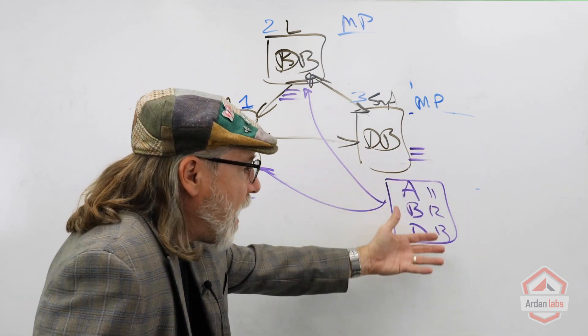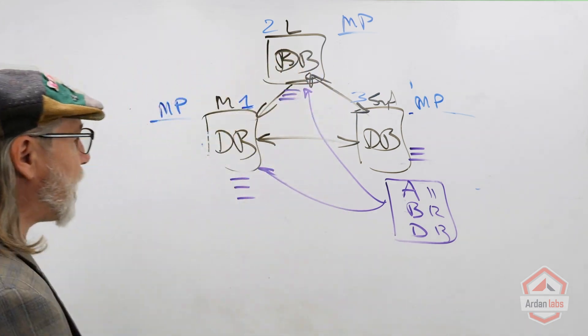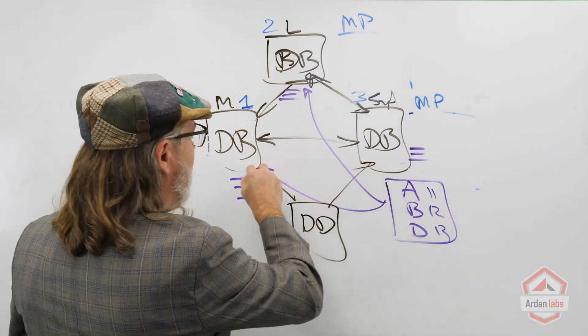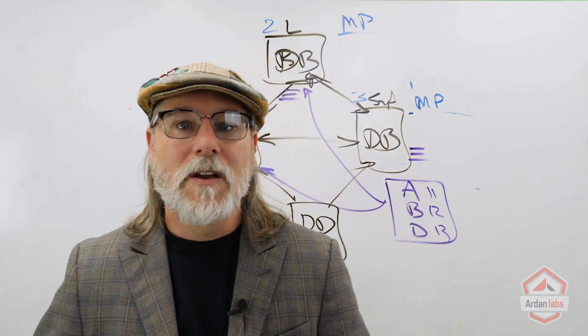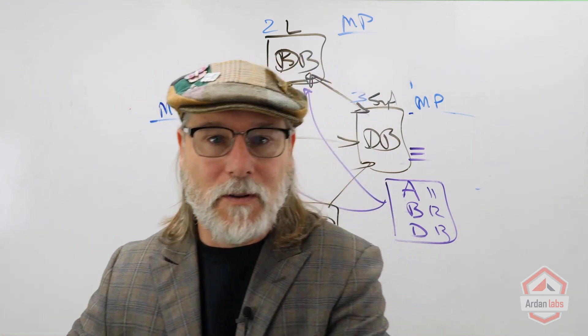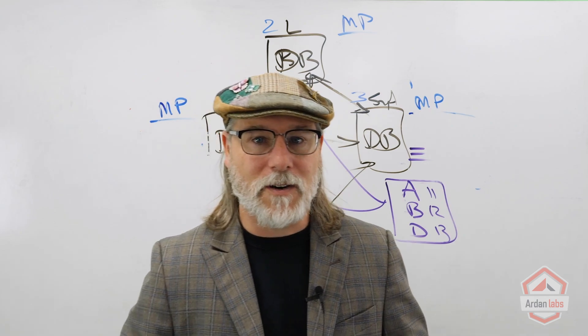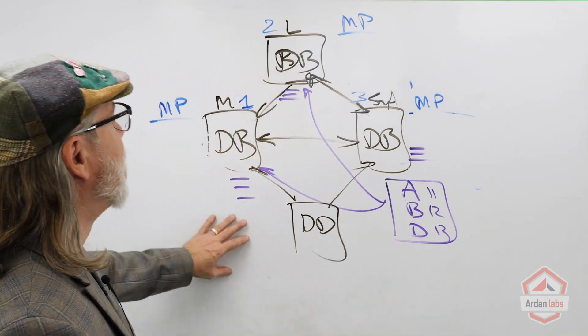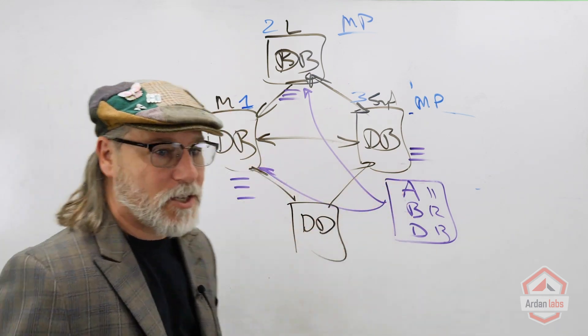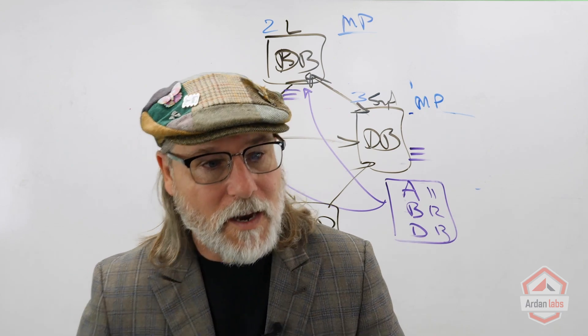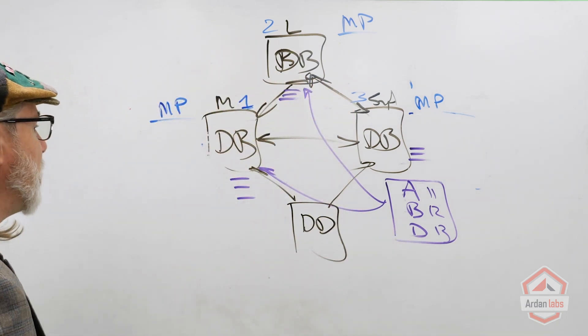A block is nothing really more than this batch of records we want to write with the complete audit trail inside of it. That way if we have a bad actor somehow who wants to send this batch, it still has to match the audit trail and we can validate that somebody's being bad because what they're sending us isn't in the same cryptographic auditable state - their previous hashes are wrong. We can catch that thanks to the cryptographic audit trail. We'll create a cryptographic audit trail inside the database and at the block level too. This is what we need to build for the Arden blockchain if we really want this append-only, publicly available, transparent, and cryptographically auditable database that runs in a distributed and decentralized environment.